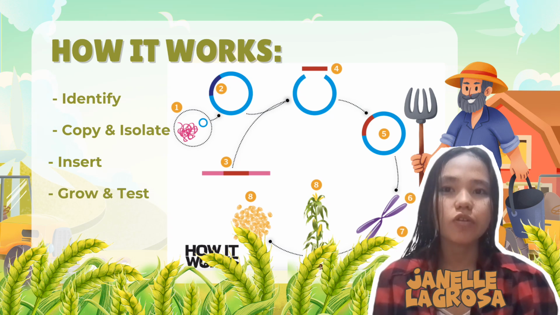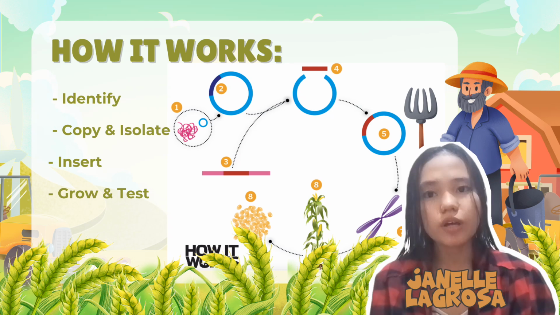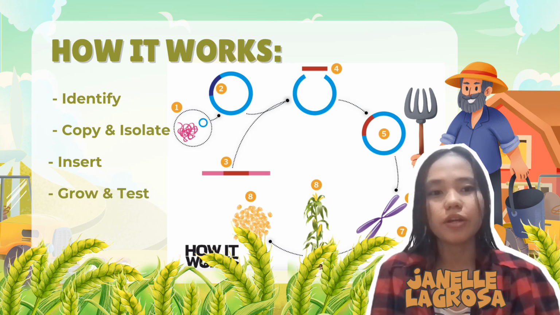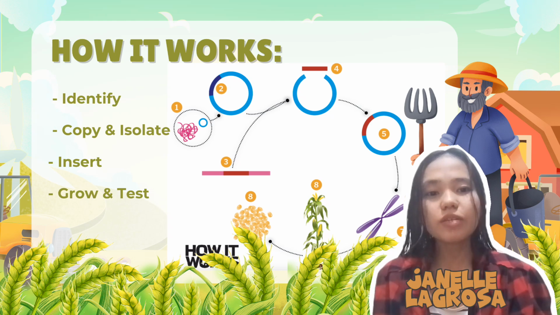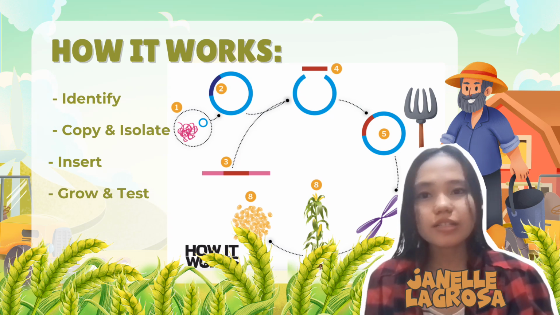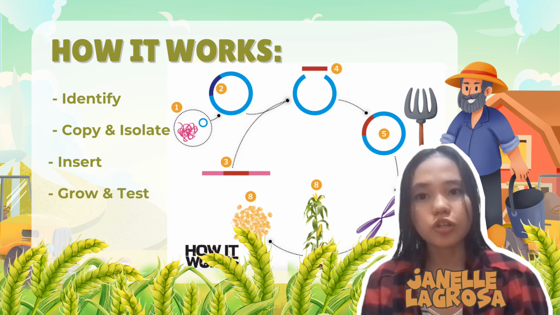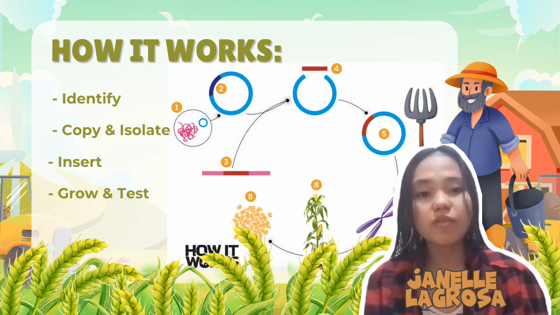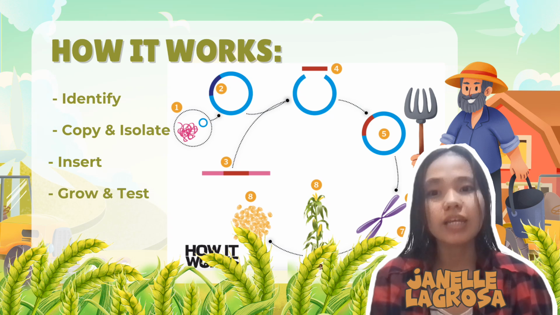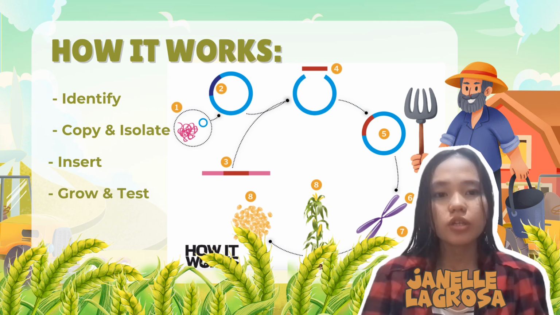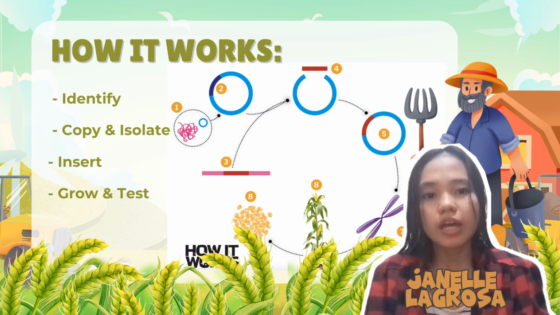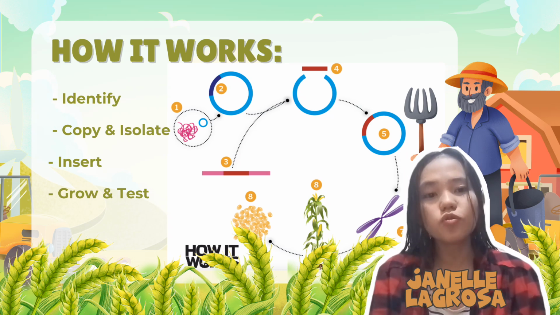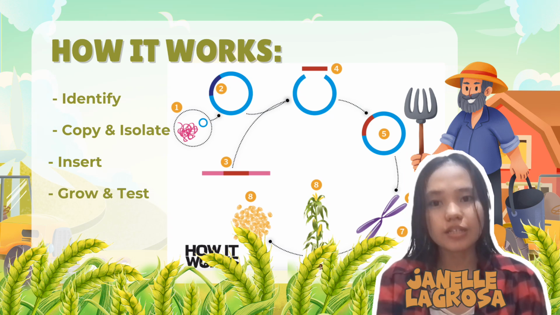First is identify. Muna nila yung trait na preferred nila. Then, kukuha sila ng DNA ng organisms na may trait na ganun. For example, gusto nilang makagawa ng pusa na nag-glow in the dark. Kukuha muna sila ng DNA ng organism na nag-glow in the dark, for example, plankton. After that, kukuha sila ng copy at mag-isolate sila ng isang plasmid vector na magiging carrier ng kinuha nilang DNA. They will cut through the plasmid vector gamit ang isang restriction enzyme and then i-insert nila yung DNA na nakuha nila sa organism.